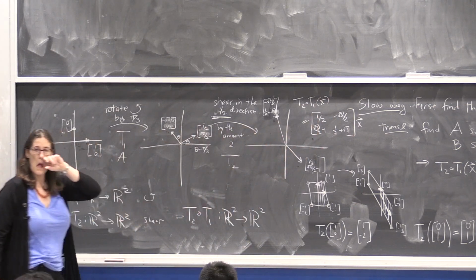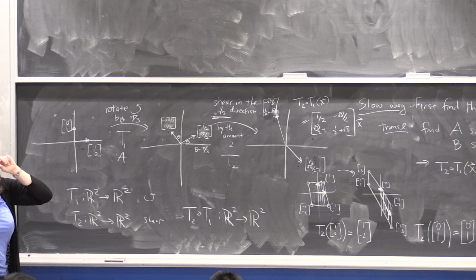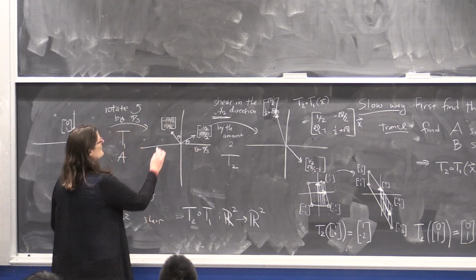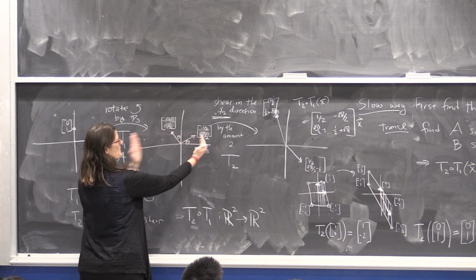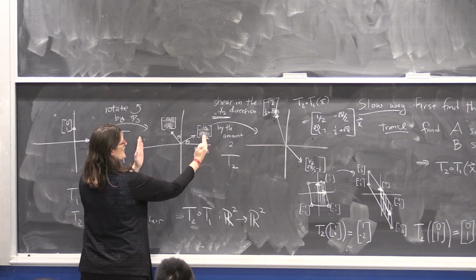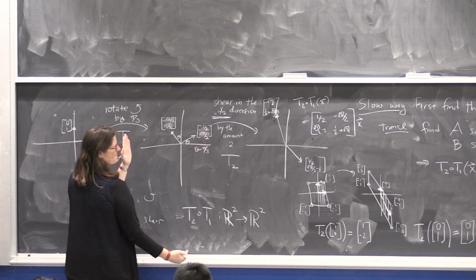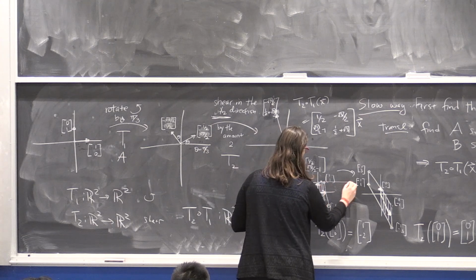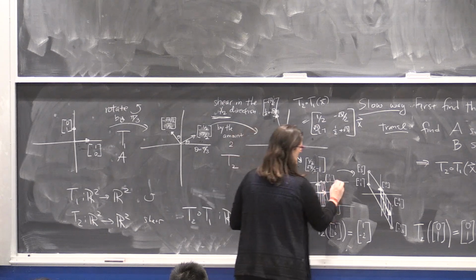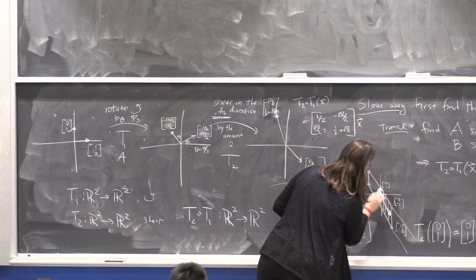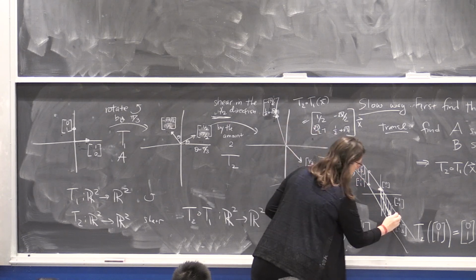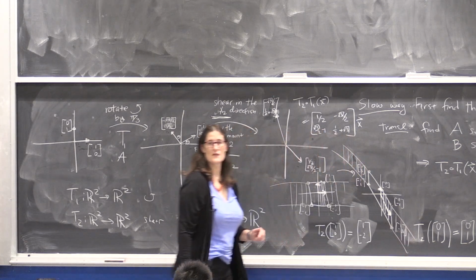Yes? Where did you get plus root 3? Why did I get the plus root 3? So this has to do with how far away from the x2 axis I am. And the further away I am, the more I'm going to fall. So if you extend this to a strip, you'll see that the further away you are from what in high school you called the y-axis, the further down you have to go.